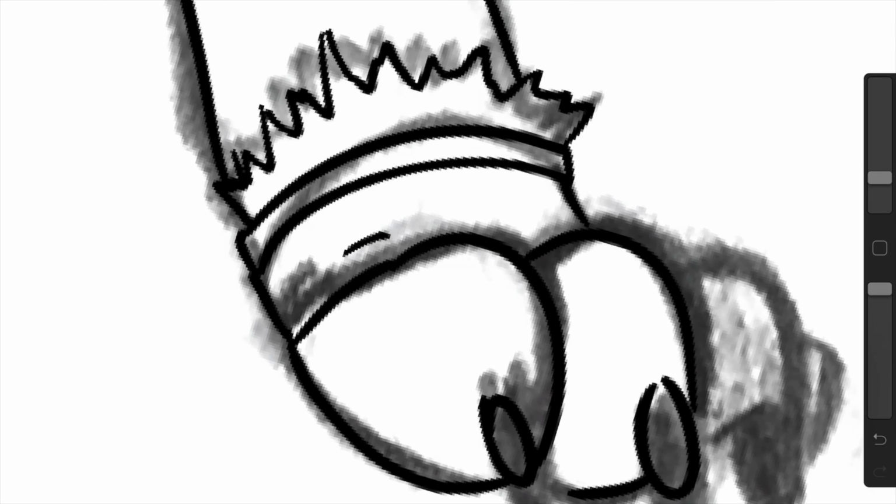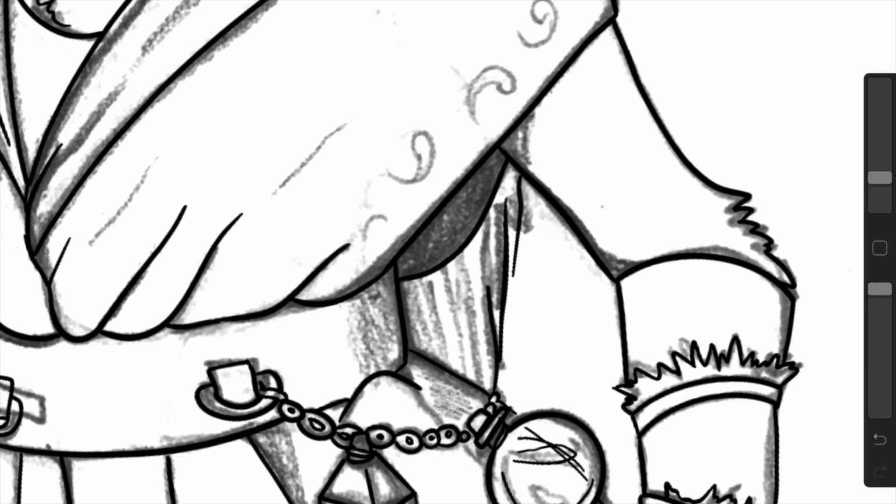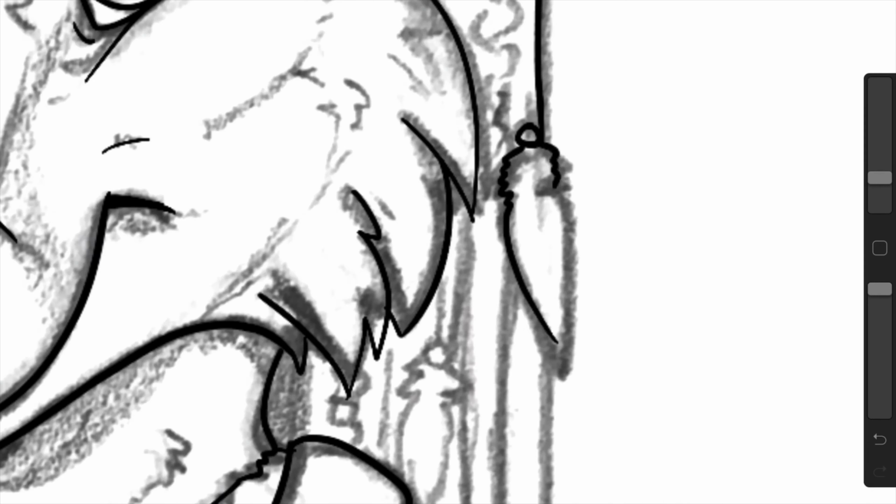Now this is, of course, very sped up. I think we're at almost 12 times the speed that I am actually working. You can see here I flipped the canvas so that way I could adjust some little things that I didn't like. And then I'm going back in and adding some weight to the line art to give it more dimension yet again, and to add in some little details here and there.